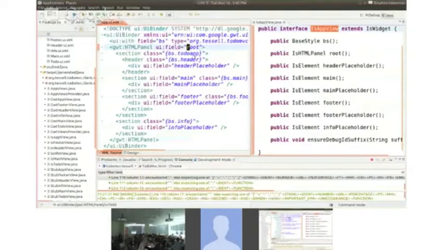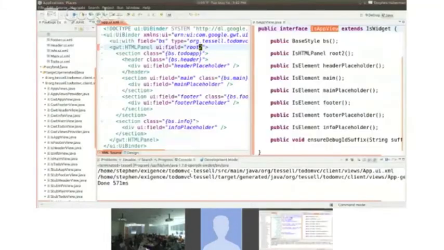Okay, so I've got my UI XML file over here and my interface over here. The idea is that every time I change the UI XML file, I'm going to change this from root to root 2. There's going to be a code generator that runs down here in the console, and it's going to update the is-app view over there on the side.